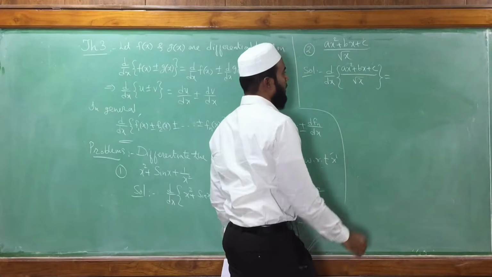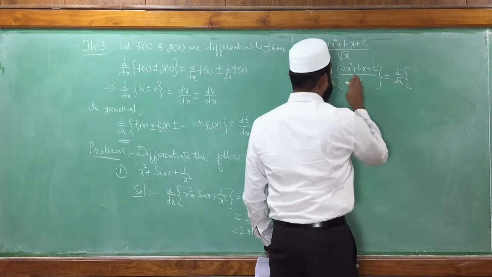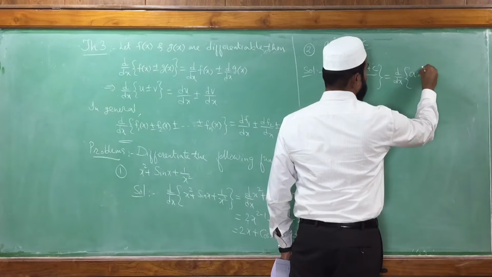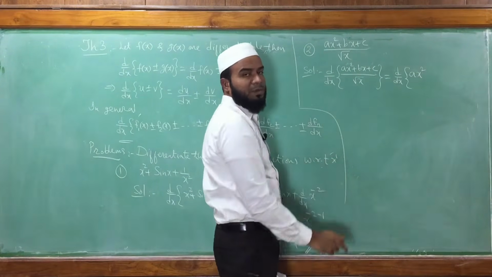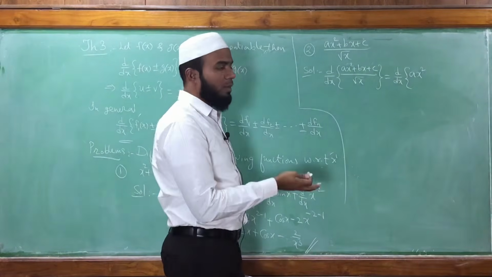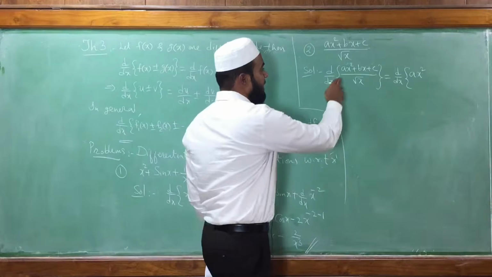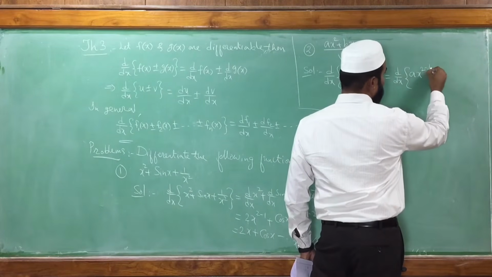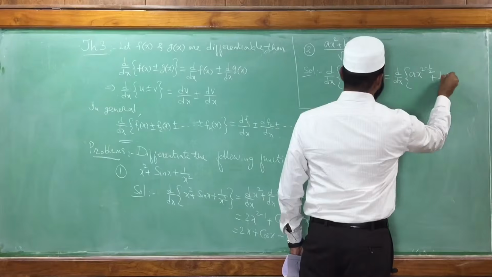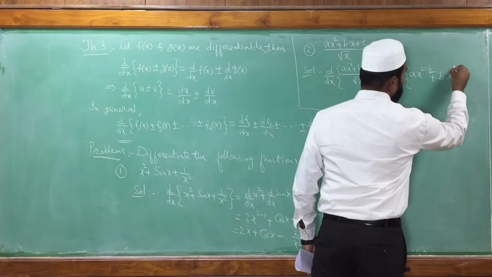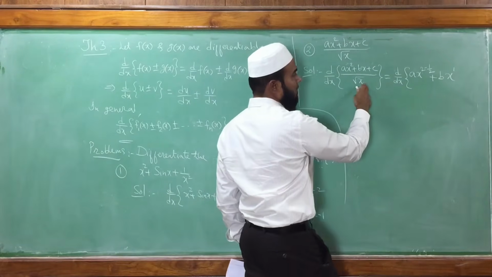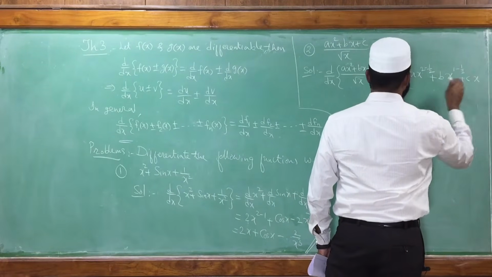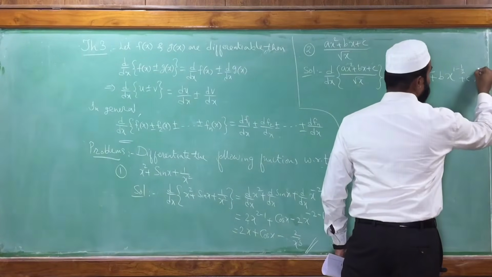This is equal to, we can write this as d by dx of ax square by root x. I am separating the denominator for each term. a x power 2. Now root x is nothing but x power 1 by 2. If you take that above, x power minus 1 by 2. Already x power 2 is there, and from this we are getting x power minus 1 by 2. So x power 2 minus 1 by 2, right. Similarly, plus b into x power 1 is there, and from the denominator we are getting minus 1 by 2. So 1 minus 1 by 2, and here plus c into x power only 1 by 2. That will become minus 1 by 2.